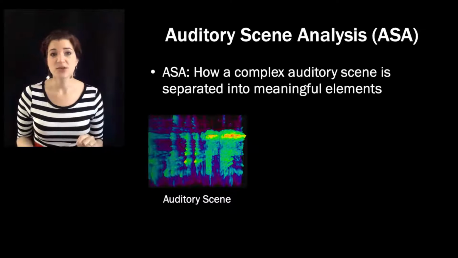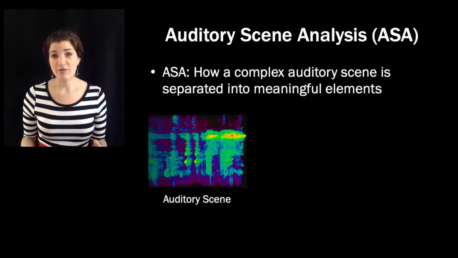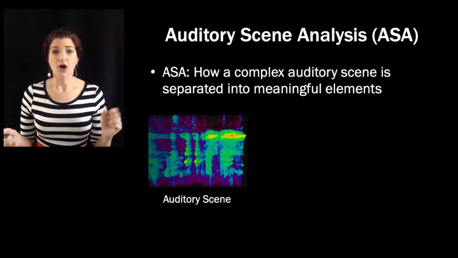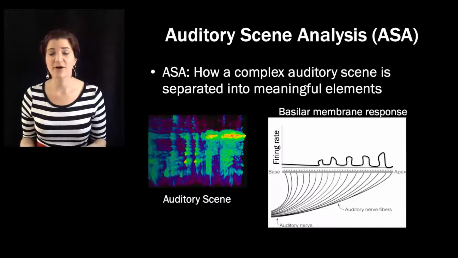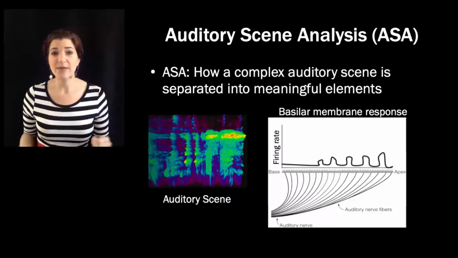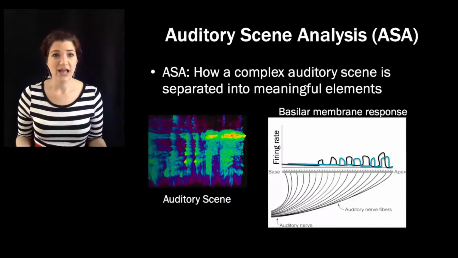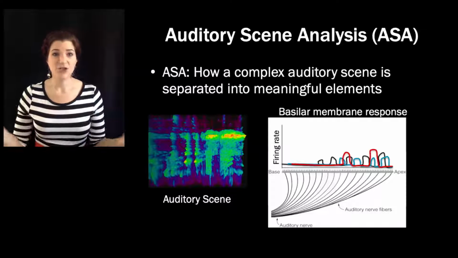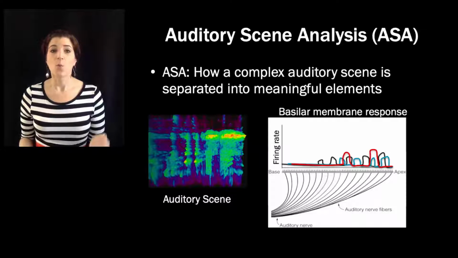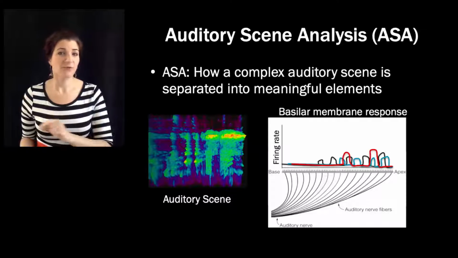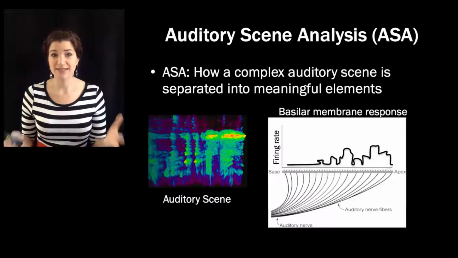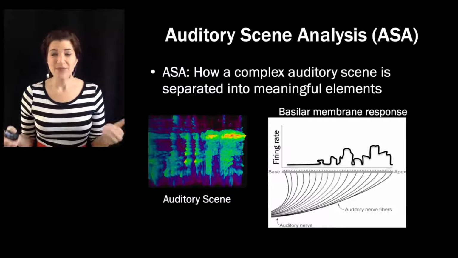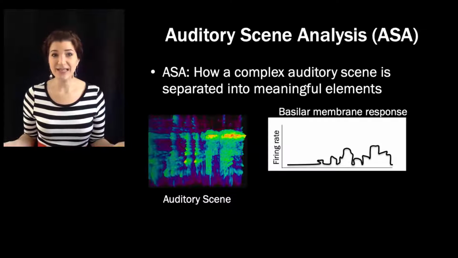Now, the thing that makes this so remarkable is that all of the waveforms from all of those different sounds are arriving at the ears at the same time. Right? So if we go back to our schematic that we had last time of activity on the basilar membrane, it could be that the violin is producing this signal and the baby crying is producing this signal and the chainsaw is producing this signal. But what reaches the tympanic membrane, and therefore what gets coded in the cochlea, is the combination of all of those things happening simultaneously. So despite the fact that the brain is sent this, what we perceive is this.